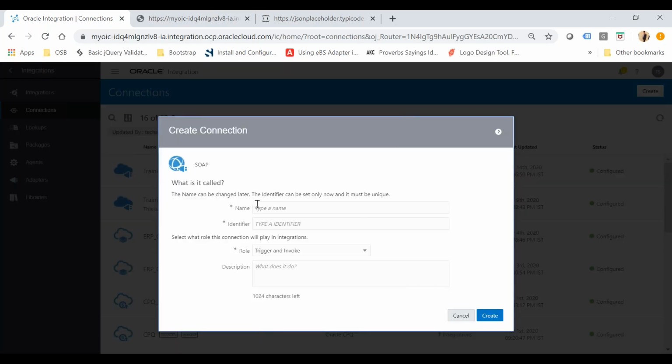Here in the same way you have to give name, identifier, role, and then description. Here I will say SOAP connection v2. Since I want to expose a SOAP API, I will select the role as trigger and then click on the create button.